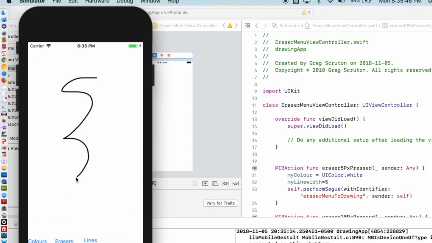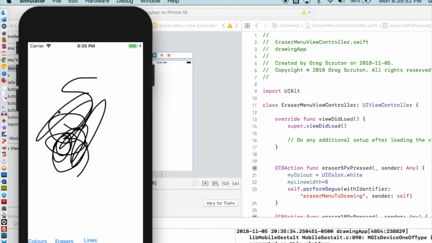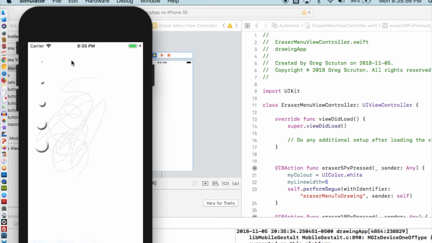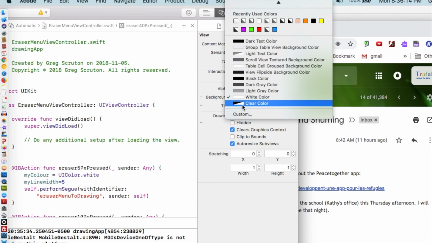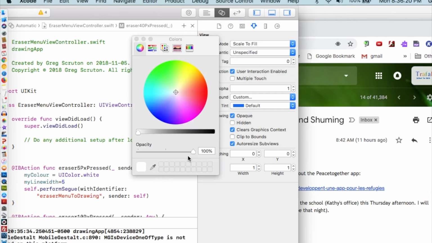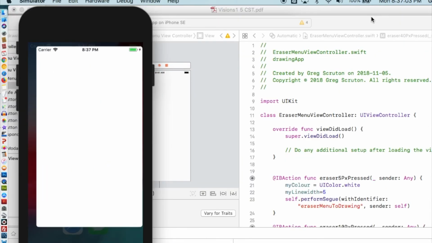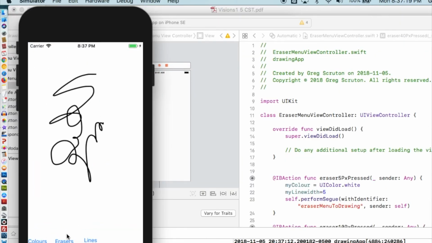So if I draw something, and then I'll draw a whole lot of stuff, and then go into my erasers. So we can see the erasers, and oh, it's totally erased what we had back here. We forgot to do that thing where I make the background, instead of being white, we're going to just go to custom, and we're going to put that at about 85%. So 85.